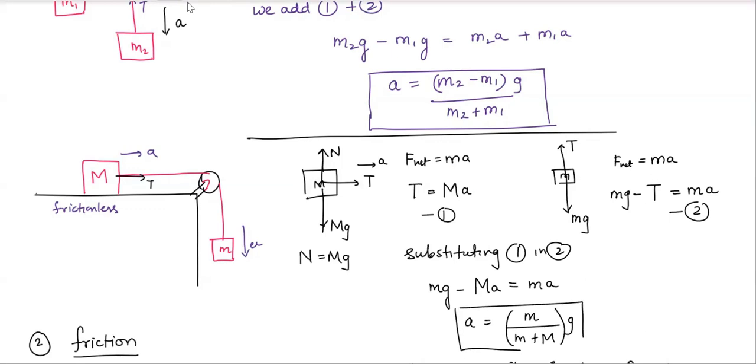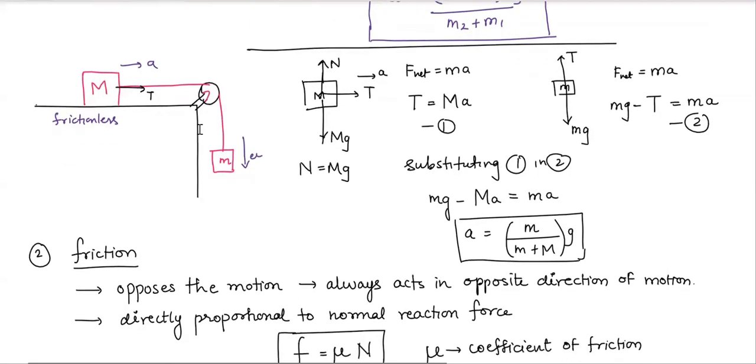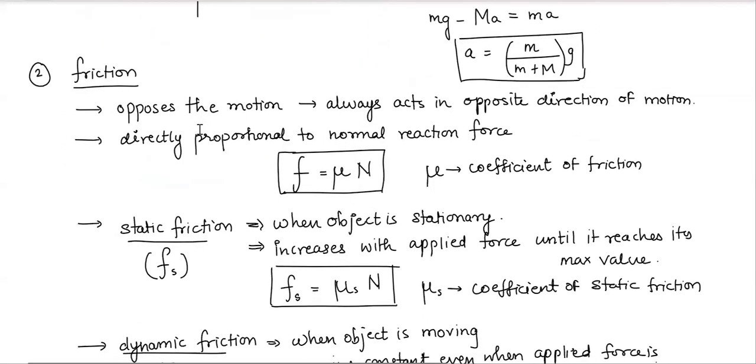Okay, so this is how we usually use net force is equal to mass times acceleration. The procedure always starts with using the net force equation. Now, if we look at the concept of friction, friction is another force, a resistive force, which usually opposes the motion. It always acts in the opposite direction of motion if the object is moving, or the possible motion if the object is stationary, the direction it could move if the friction was not there.